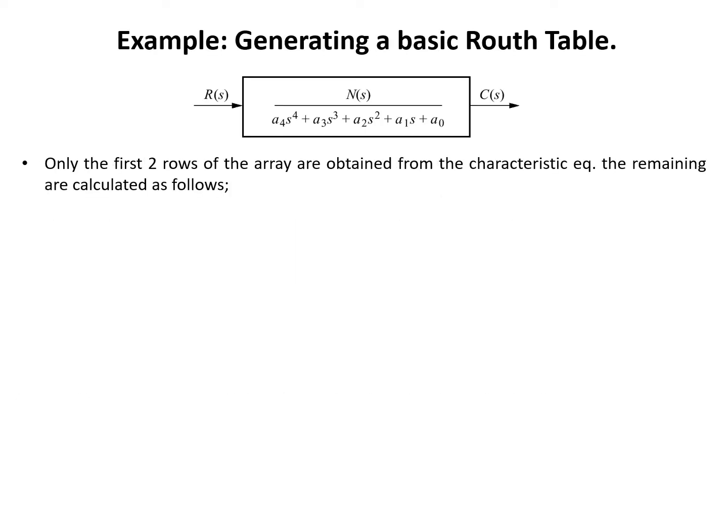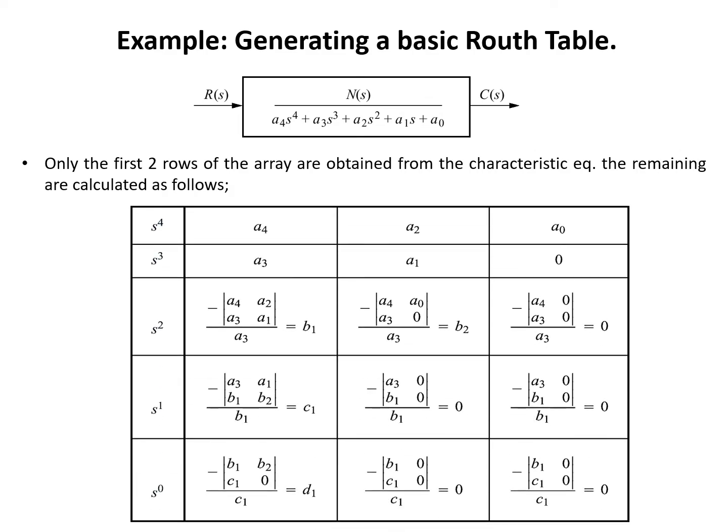Now let's take an example and we'll see how to construct the root table. So we have an example here wherein the characteristic equation is nothing but obtained by equating the denominator to 0. So in the array, if you take this particular example, you have the characteristic equation as a4 s to the power 4 plus a3 s cube plus a2 s square plus a1 s plus a0. Now we have to start with the highest power of s, that is nothing but even power of s. So I'll start like this.